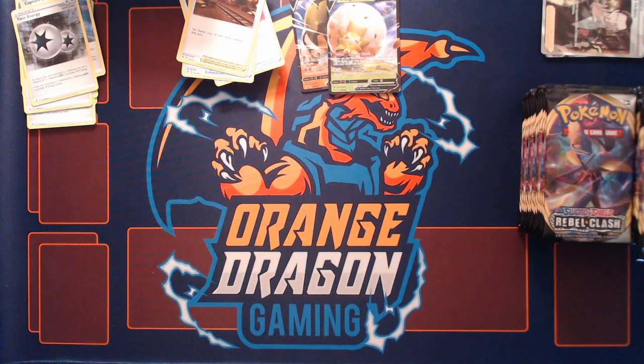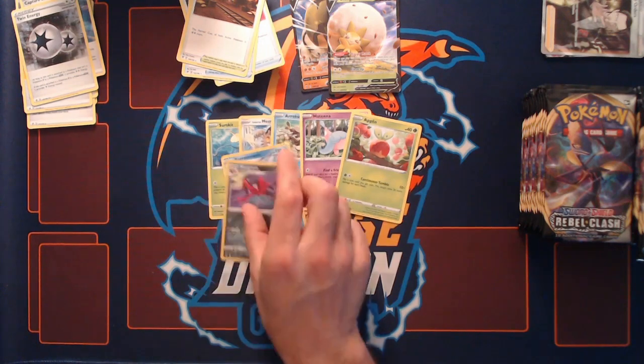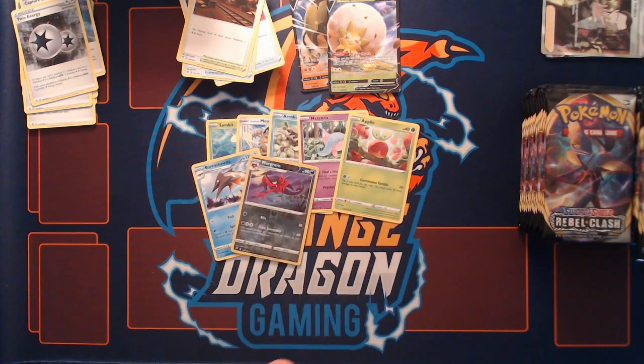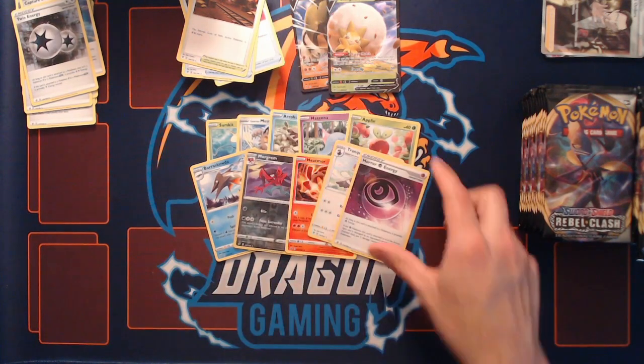So it makes it so like you top decking Quick Ball makes you like, oh my god, I just won. Yeah, you got Boss's Orders for game. Yeah. Like, Reset Stamp, Quick Ball, and this for game. Like, what? That's so many outs for a game. Yes. It's absurd. Correct. All right, that pack not too exciting.